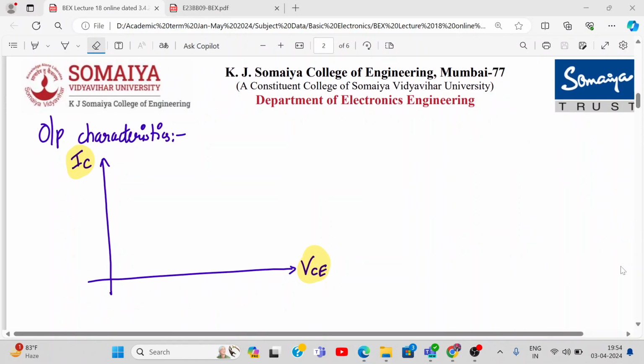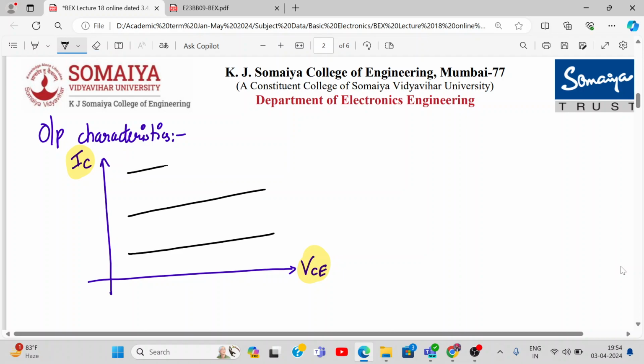Okay, alright. So how does this graph look like? See how to draw it. So first we have this curve. You have to make it like this. These will be straight lines over here. That's it. And this is IB1, at a constant value for different points. This is IB1, IB2, IB3. This is the constant input current.